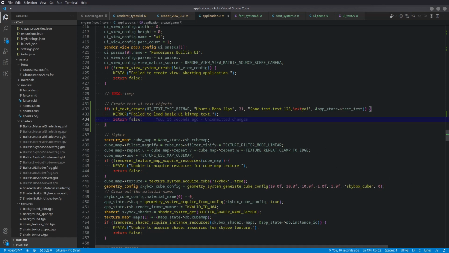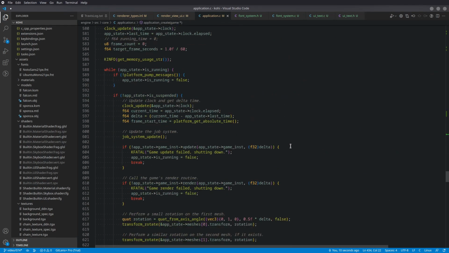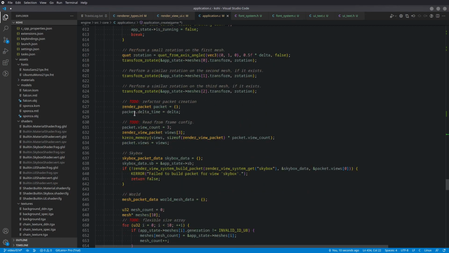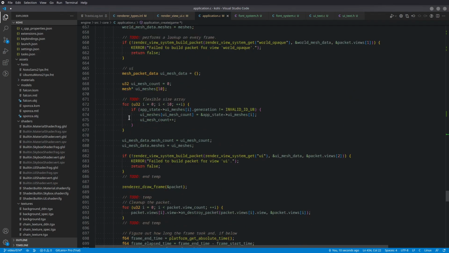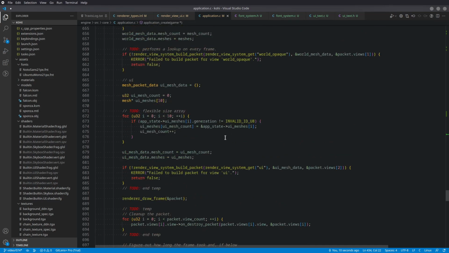Okay, so that is all there is in terms of actually loading the thing up. We do need to modify our packet a little bit. The way we're going to do this is we're going to go down to our game loop, which we probably ought to separate out into a function at some point instead of having it in here. But I guess this is fine for now. Most of this stuff's going to come back out of here once we remove our temporary stuff anyway.